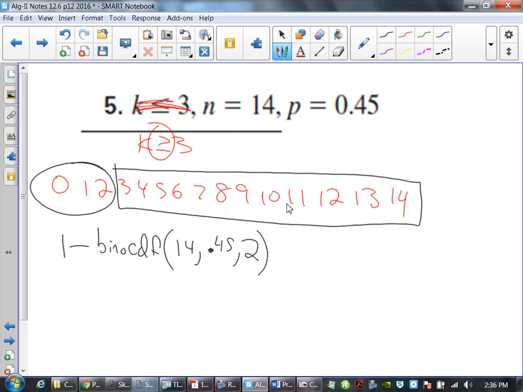Yes, sir. K and N are never going to be fractions, right? They're always whole numbers. Yeah, because you can't have half a trial. Yeah, these would be integer values. I mean, they might give you a p-value as a fraction, but we're not talking fractions like, oh, it's a half. They got 9/10 of the way through the trials. They didn't finish it.